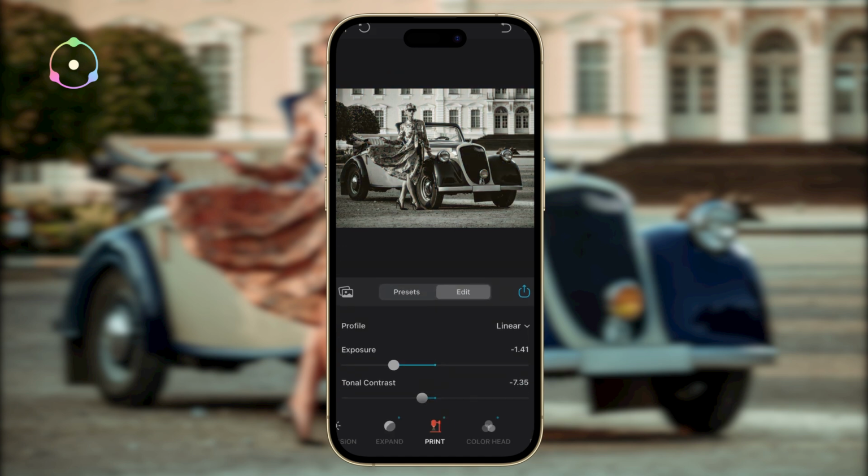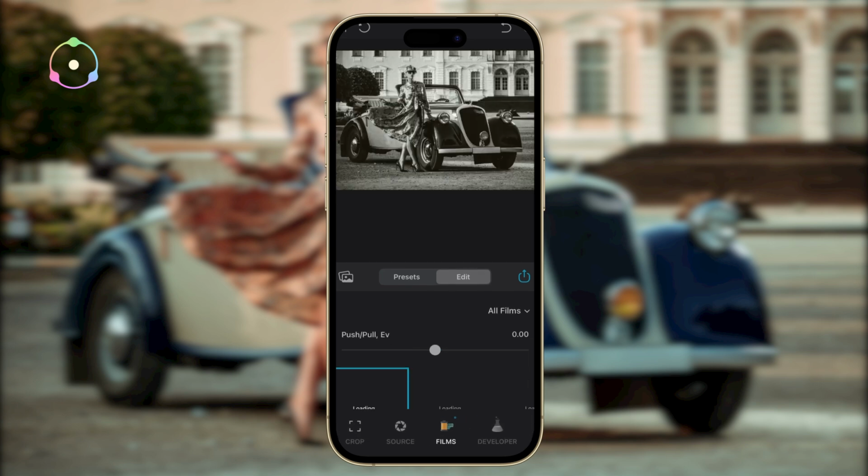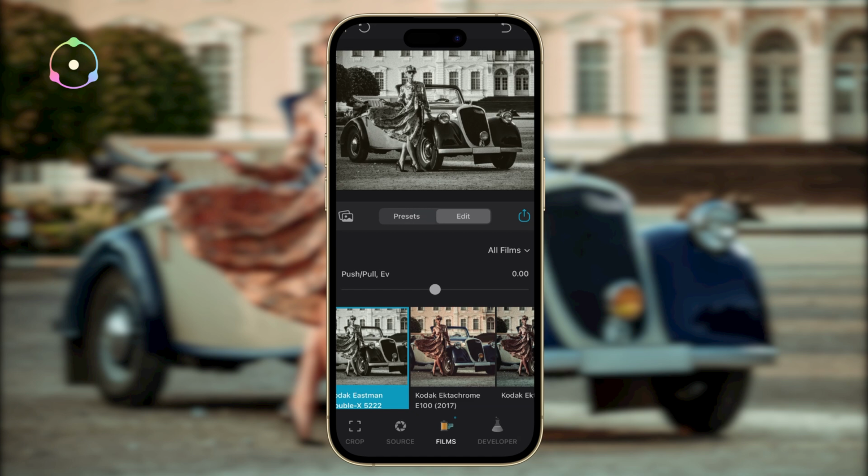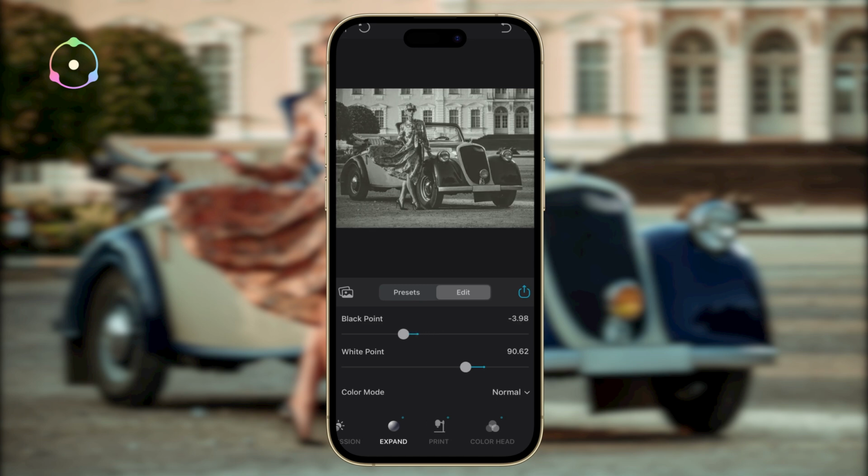I'm looking for something totally retro, so a black and white emulation is going to be most in keeping to match the era for this classic car. This Kodak Eastman XX is going to do the job. When you select a film profile, you have the option to set the exposure of the profile using the EV slider in order to get the desired color contrast. I want a more washed out look like the image has faded over time, so I'm pushing the exposure slightly. Next, I'm opening the Expand tab to adjust the black and white points to further enhance that washed out faded look.